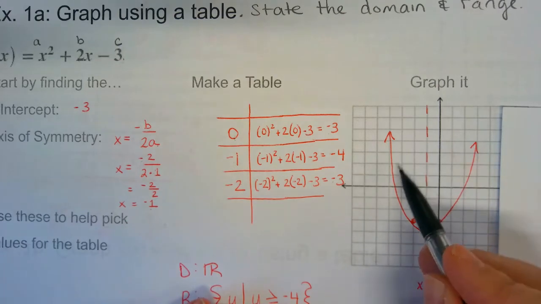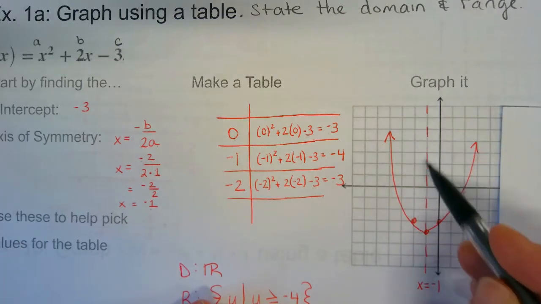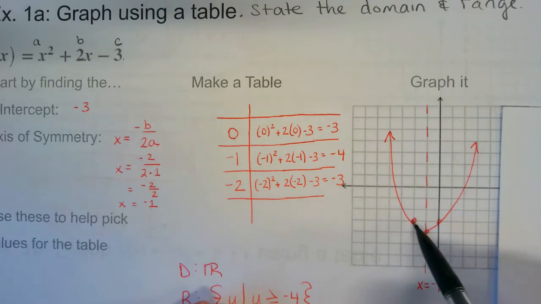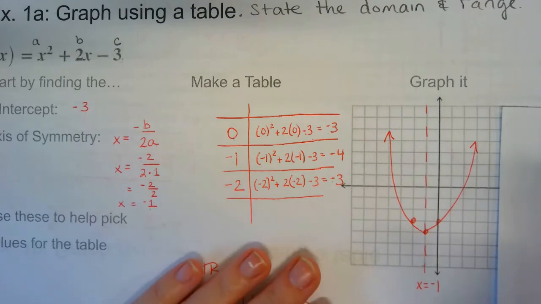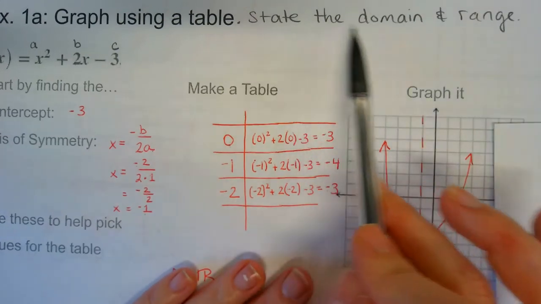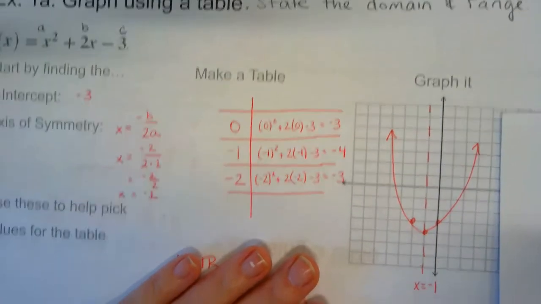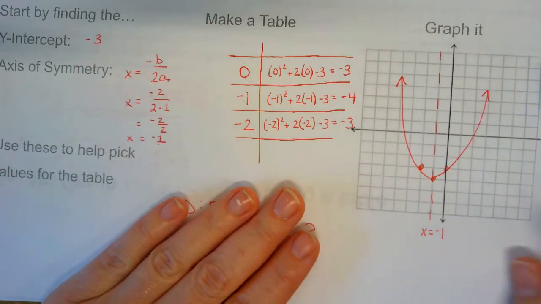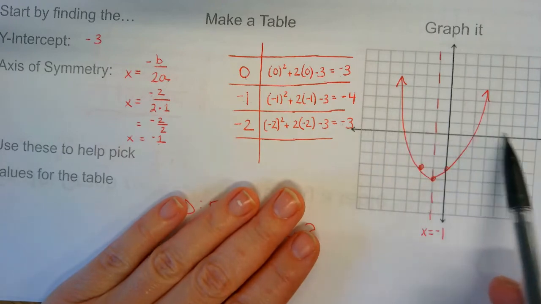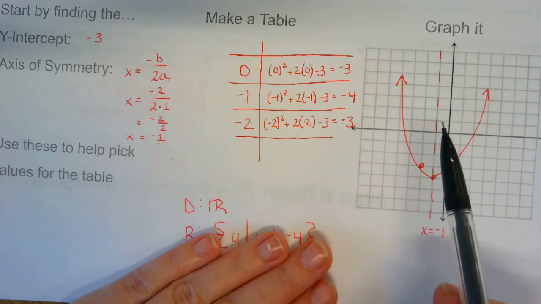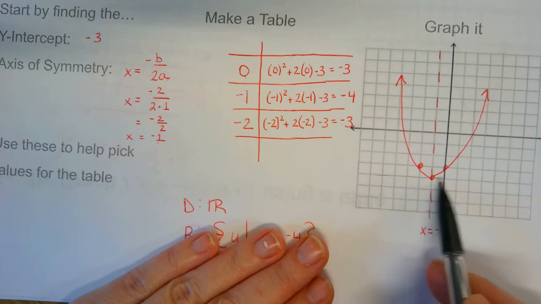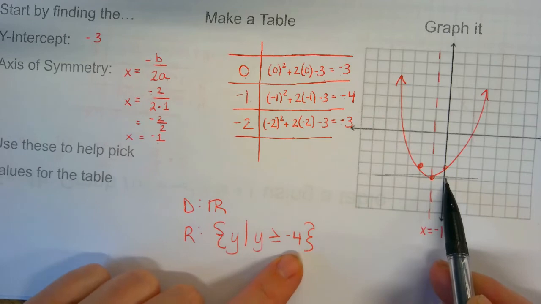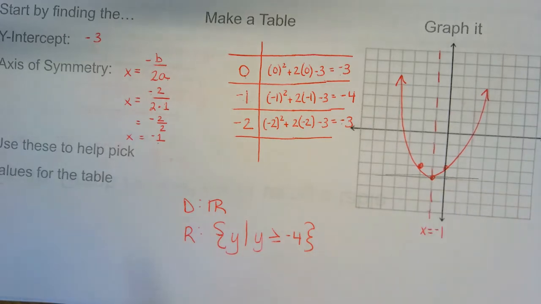Notice that my U shape, once I've drawn it in, it's being symmetrical across that line, and that I should have these points being symmetrical across there as well. So you can double check to make sure you're on track there. We also still have to state the domain and range, just like we did in Unit 1. So remember your domain are all of your x values. So in this case, I would be using every x value possible. So I would have all real numbers. My y values would not be all real numbers because I see it stopping at this y value. So my y values would begin at -4, and they would be going greater than or equal to -4.